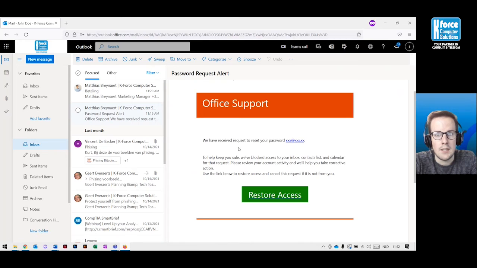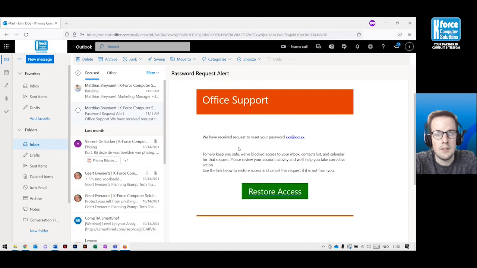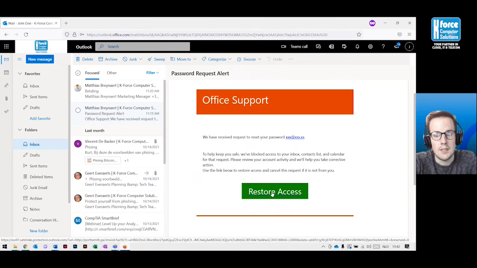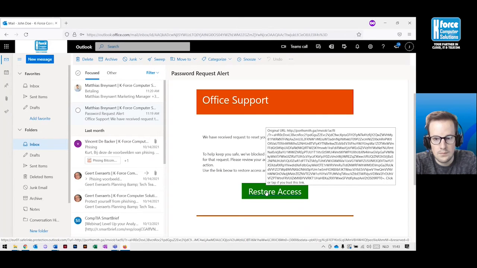In this case, it seems like we've received an email from Microsoft saying something we should take access. But in this case, if you hover the link and you wait a bit, it will show you the real location you are being forwarded to. And as you can see, once again, this is not a Microsoft link.